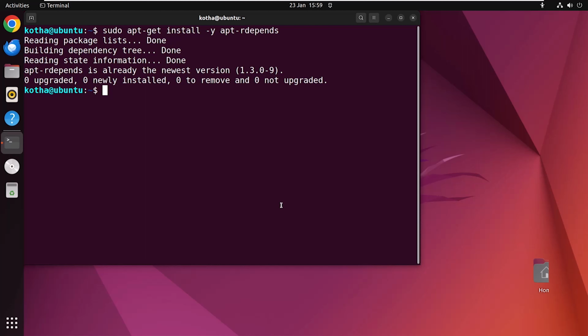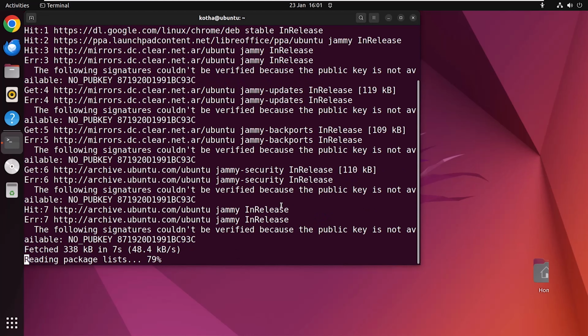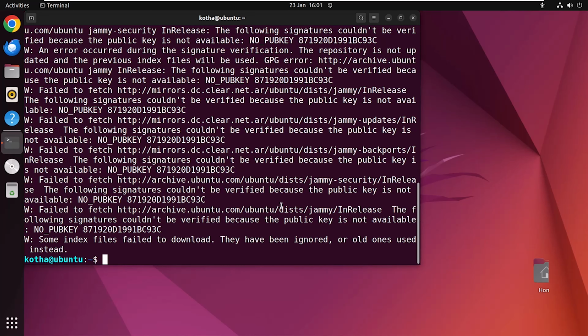But sometimes this installation command may not work for you. Don't worry, it may happen sometimes. You can resolve that issue by updating apt-get. For that, run the command sudo apt-get update. Hit enter, and thus your system will be updated. After the update, you can proceed again in installing apt-rdepends using the previous command, and I hope you won't face any further issue. So after installing apt-rdepends, you can use it to check dependency for any packages.